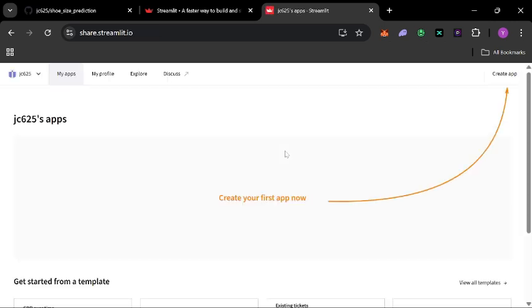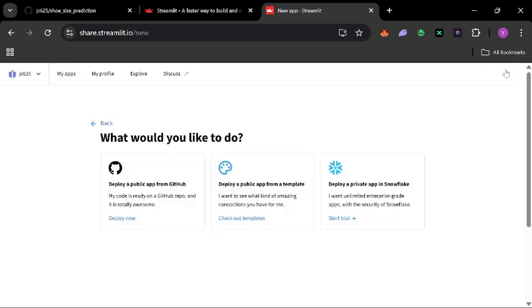The moment I click on continue with GitHub, it will redirect and ask me to grant permission to my GitHub. So wait for it to load. It's redirecting. Because I've already logged in once with it, it went through. But yours, the moment you click, it will ask you to authorize. Click on authorize. It may ask again. Click on the green authorization button. Then the moment it loads, it will bring you to this page. Here you click on create app, this is where you create your app, and then you click on deploy now.